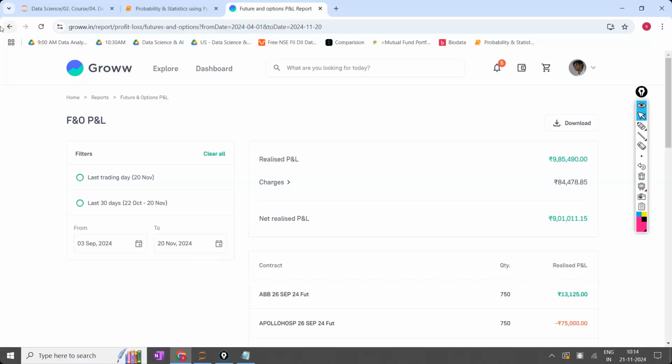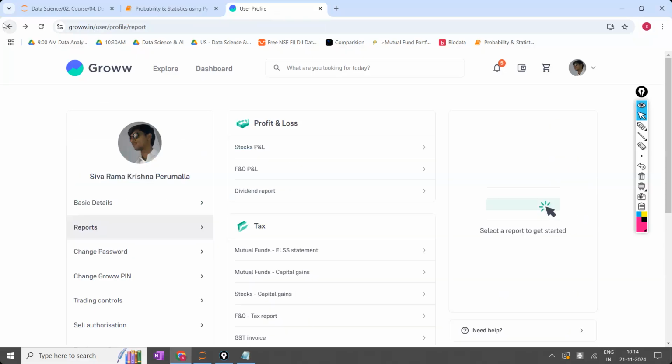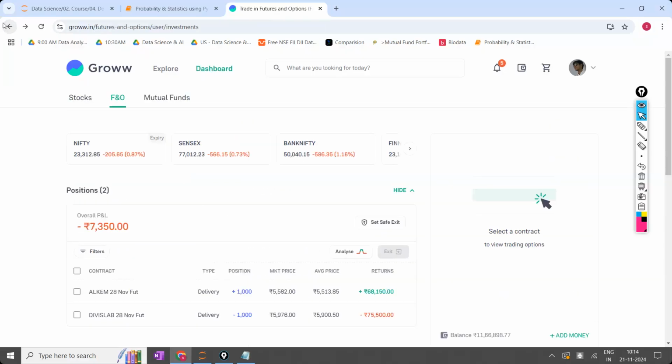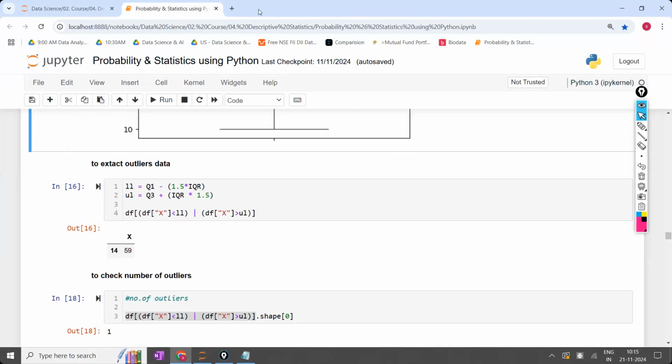Okay? Example purpose. So here the point is very simple, guys. Now generally, whoever the students are there, see, now suddenly it is minus 7,000. Maybe now time is 10:14. Maybe after 15 minutes you may see plus 20,000 also. Maybe, may not be. Even minus 1 lakh also will be there. I'm saying both the sides. I'm not one-sided. Okay. Now, keep this side. Let us close this one.